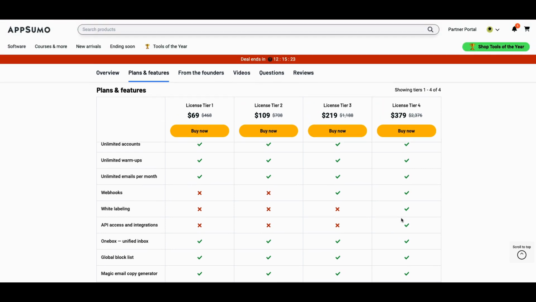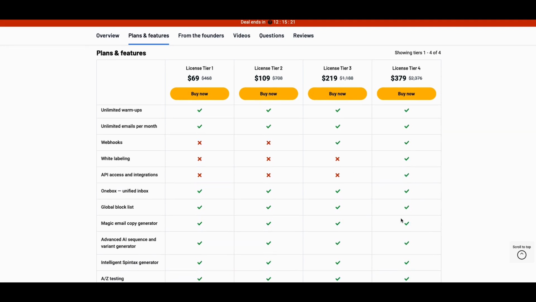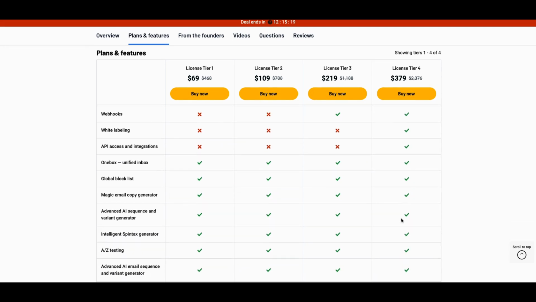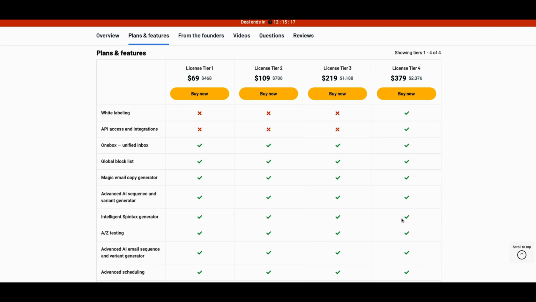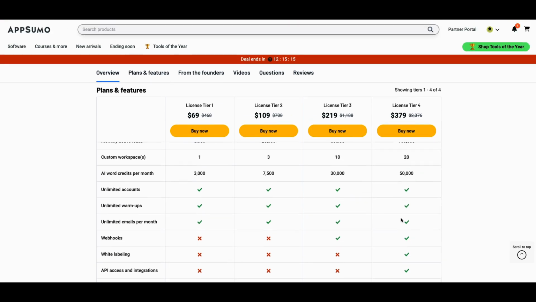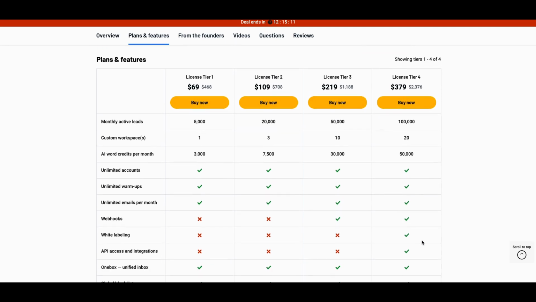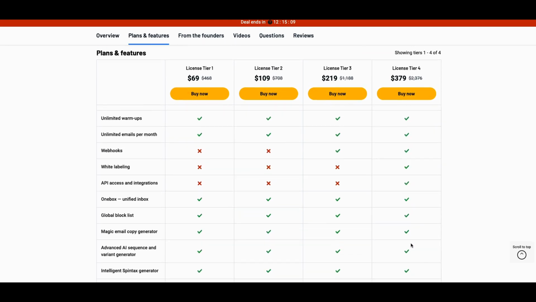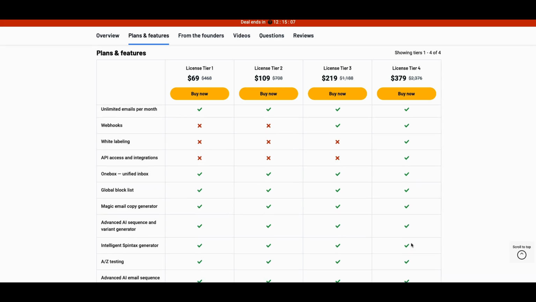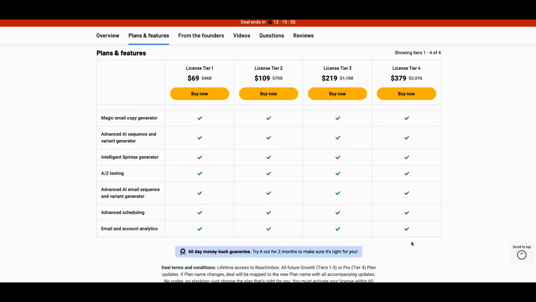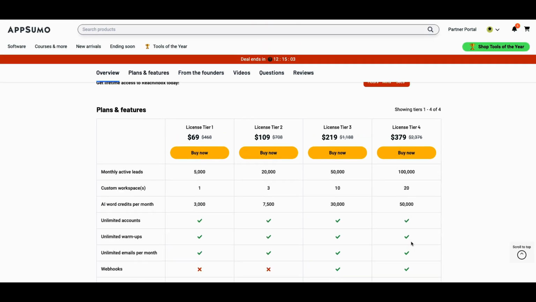If you can't get your emails out, then this tool is not going to do you that much good. So it's the tier 4 level or nothing with this tool, because that's where the true power is. We're going to look at the integrations and you're going to see why in a minute.